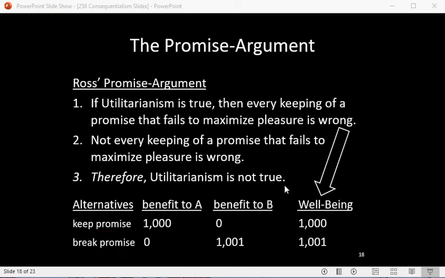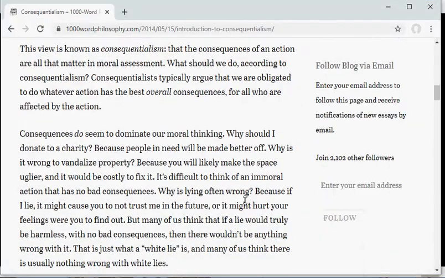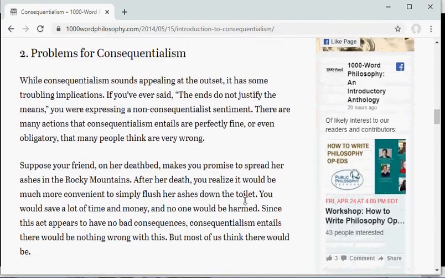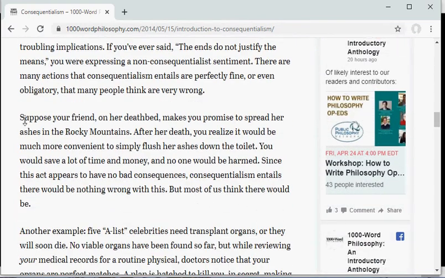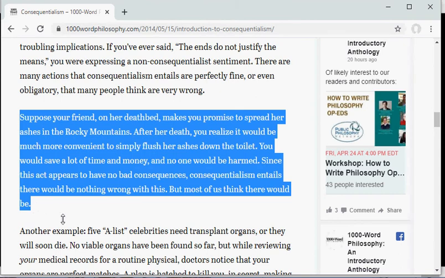But Ross thinks that in this case it's morally right to keep your promise and it's morally wrong to break it. Just because maybe you promise to help person A move and person B has a little bit more stuff, so you could do a little bit better good in the world by helping person B. But if A is the one you promised, you should help person A.